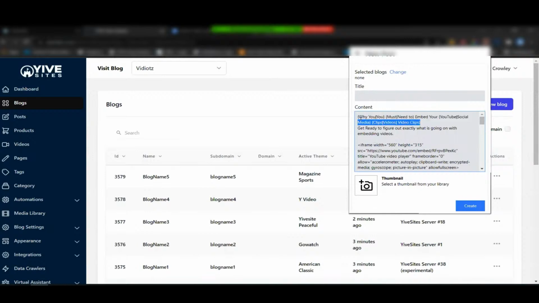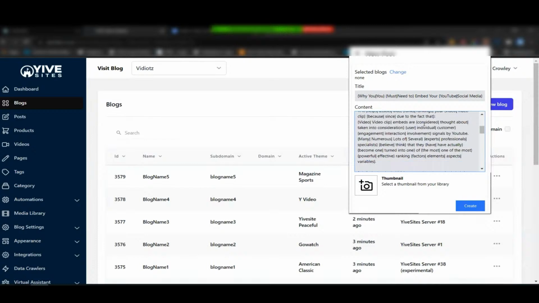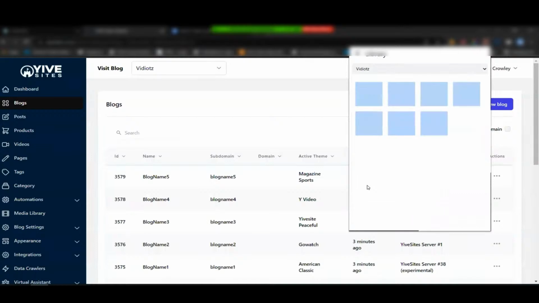Here is the title. I'm going to grab the title, but I'm just going to copy it. I'm not going to remove it because this is going to be unique and that's going to be unique. That is one of the huge, more powerful things, because now you have a unique title and a unique subtitle per post. So once we have this done, the next thing we're going to do is click on thumbnail.